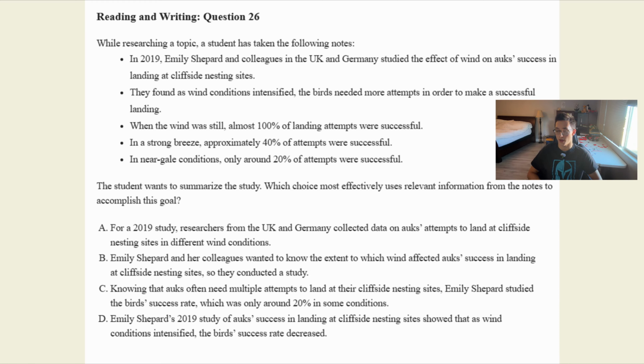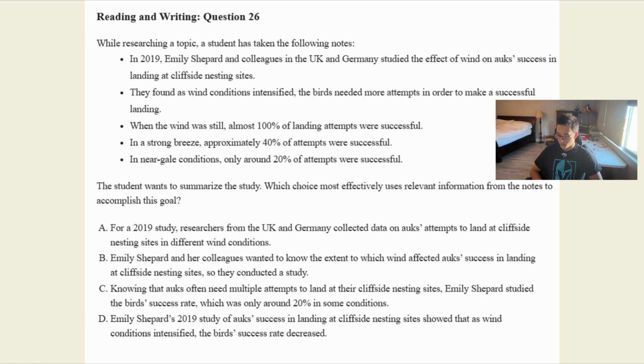It doesn't talk about when, but it also talks about the aim of the study, like a question we did previously. But unfortunately it also doesn't talk about the results, and College Board really wants the results when you're summarizing the study. So I would try to prioritize that more. So I'm not really liking B.